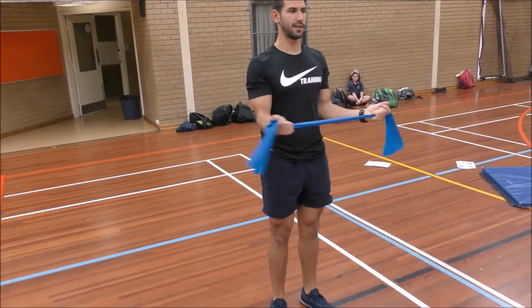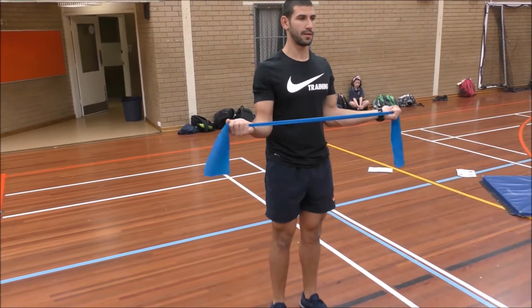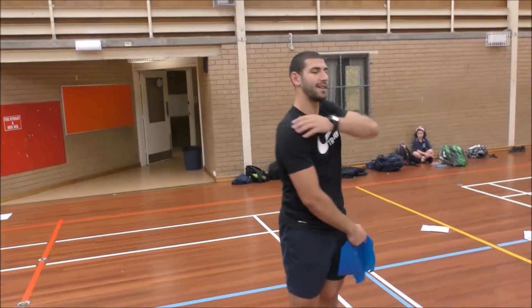Elbows tucked, band apart. Yeah, but do you have guns like that, Tim? You feel it in your shoulder, mostly through here and in your back as well.